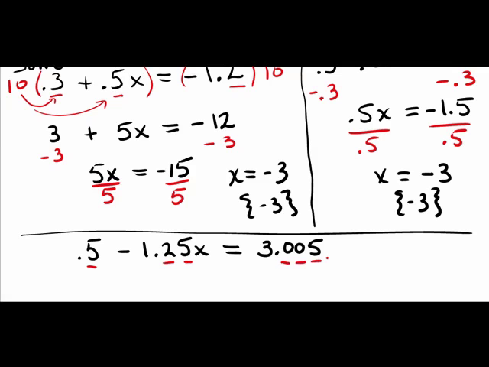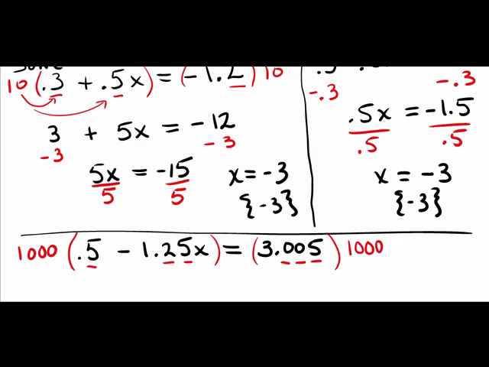So if we really want to get rid of the decimal, multiplying 0.5 by 10 would work, but it's not going to work to multiply 1.25 by 10. That would only get us to 12.5. And likewise with the other decimals. So we need to look at the largest number of decimal places, and that's how many zeros we need to multiply by. So in this case, the largest number of decimal places is 3, so we need 3 zeros in our multiplier, 1,000.